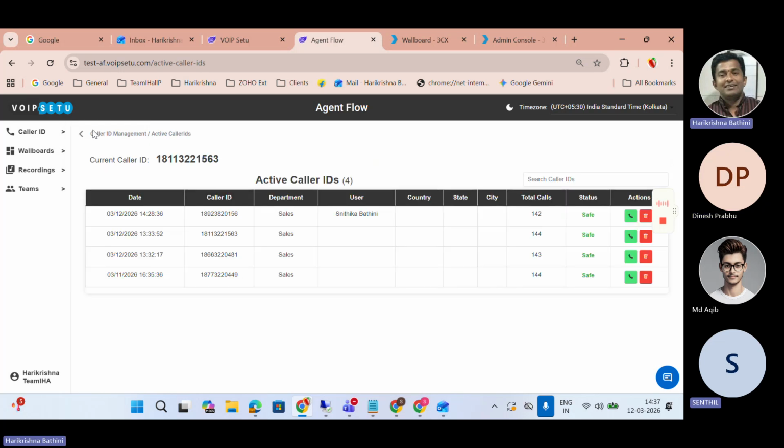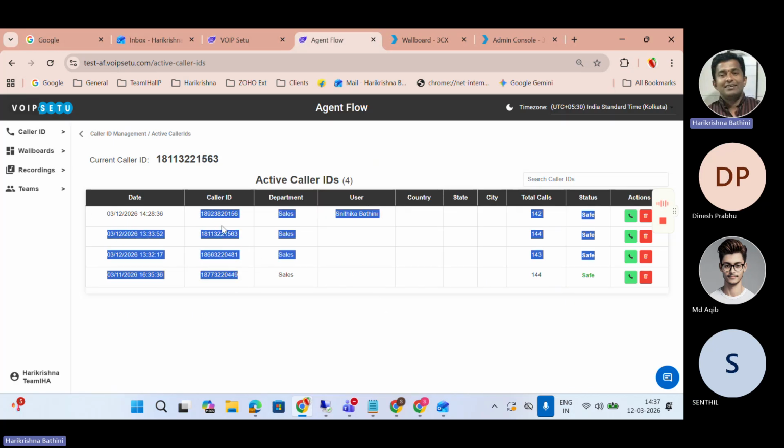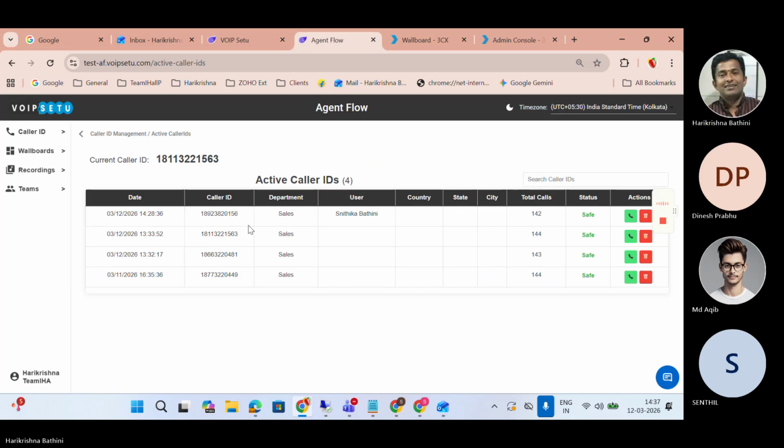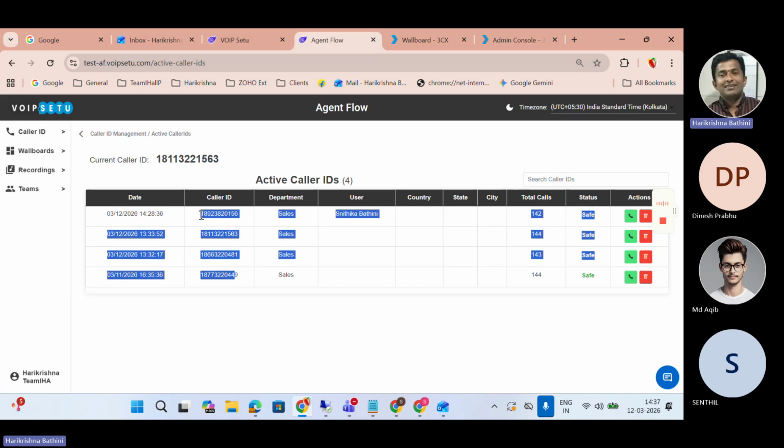Yes, and this particular grid is going to display only the active call IDs, and only these call IDs are going to be used in the system while making outbound calls. So for this particular department, whoever belongs to this sales department, they are going to use all these four call IDs.